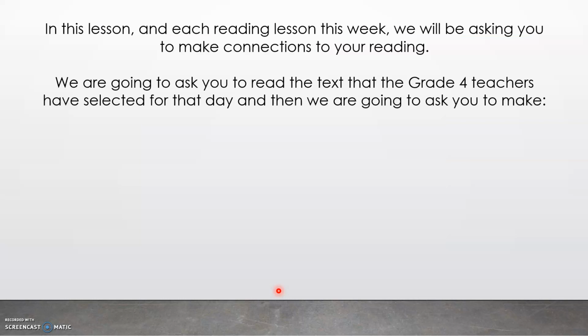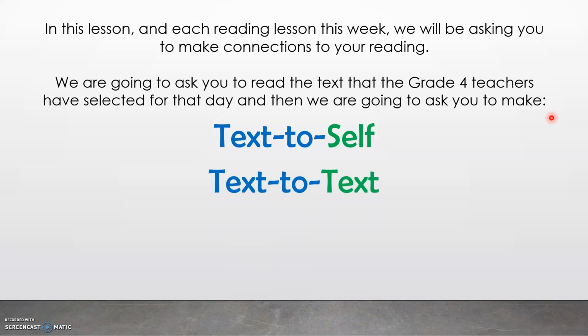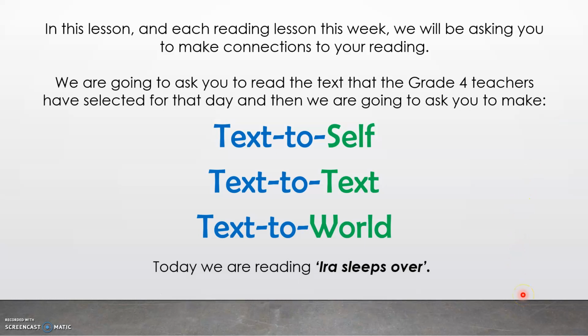In this lesson and each reading lesson this week, we will be asking you to make connections to your reading. We are going to ask you to read the text that the grade 4 teachers have selected for that day, and then we are going to ask you to make a text to self connection, a text to text connection, and a text to world connection. Today we are reading Ira Sleeps Over. As I said yesterday, we are choosing texts that we are very confident you are going to make deep connections with.